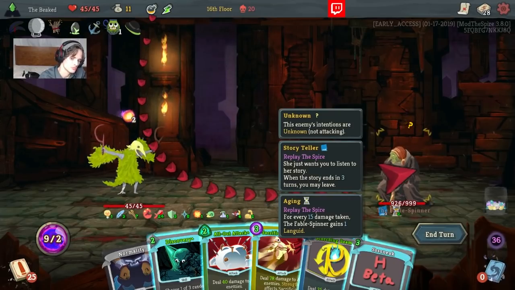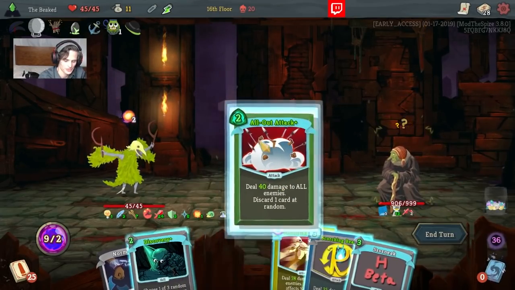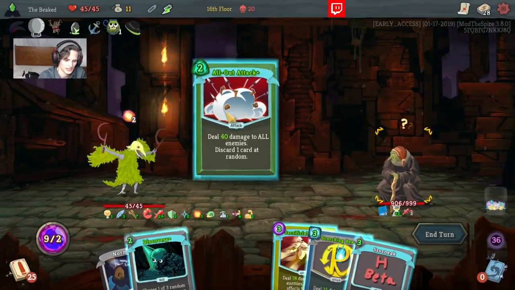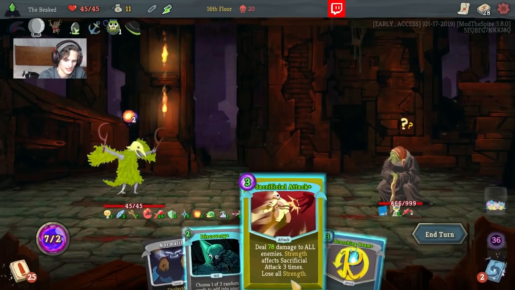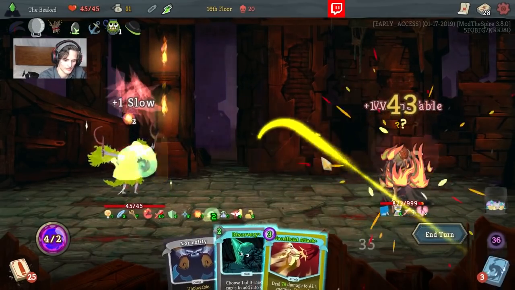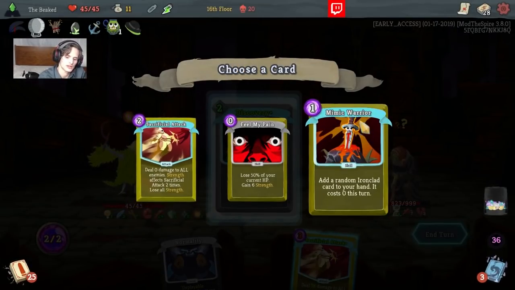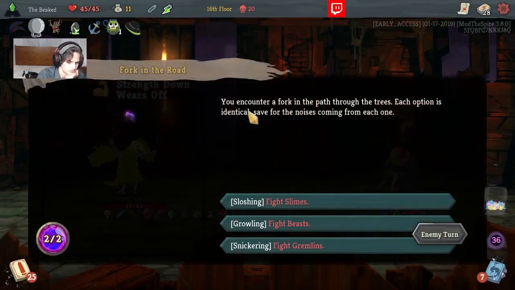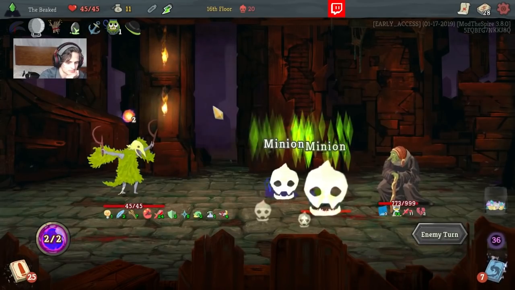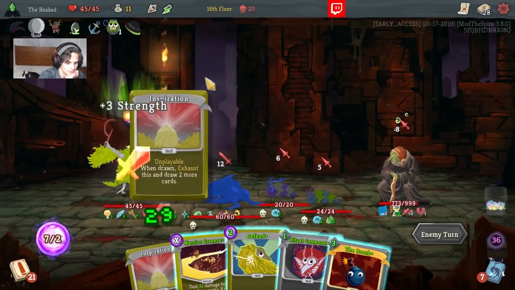Well, I gotta make way for the new potions coming every round, right? What if it discards Normality here? Worth a shot. Let's put this into our deck. Fight beasts. Strength pot. So I could just.